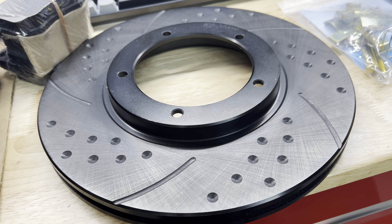If I were autocrossing or tracking, I'd probably choose a different pad composition. But ceramic pads are going to be quieter and keep a lot of brake dust off my rims — especially important with Fuchs wheels, because brake dust can contaminate the aluminum and cause staining if you're not on top of cleaning. For brands, you can find your choice through Pelican. I believe R1 Concepts makes rotors for the 944, and there's also Zimmerman. Do your own research and apply your own thinking to what makes sense for you.